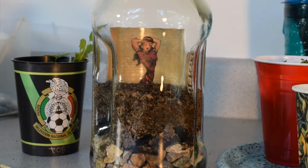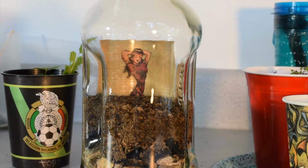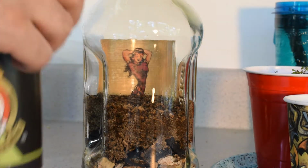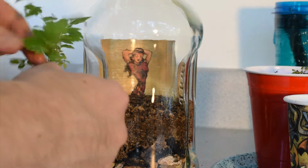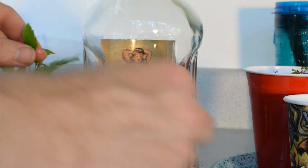All right, guys, let's go ahead and get our first plant in there. It was getting a little dark, so I went ahead and got some lights. All right, but now we're good to go. So here we go. There's some bad leaves. I'm just gonna go ahead and take those off. That one right there and this one.